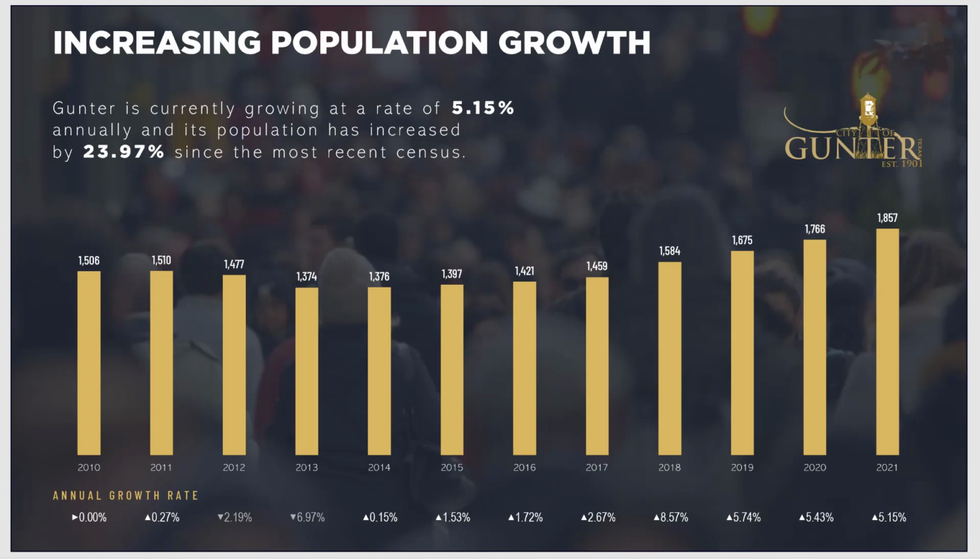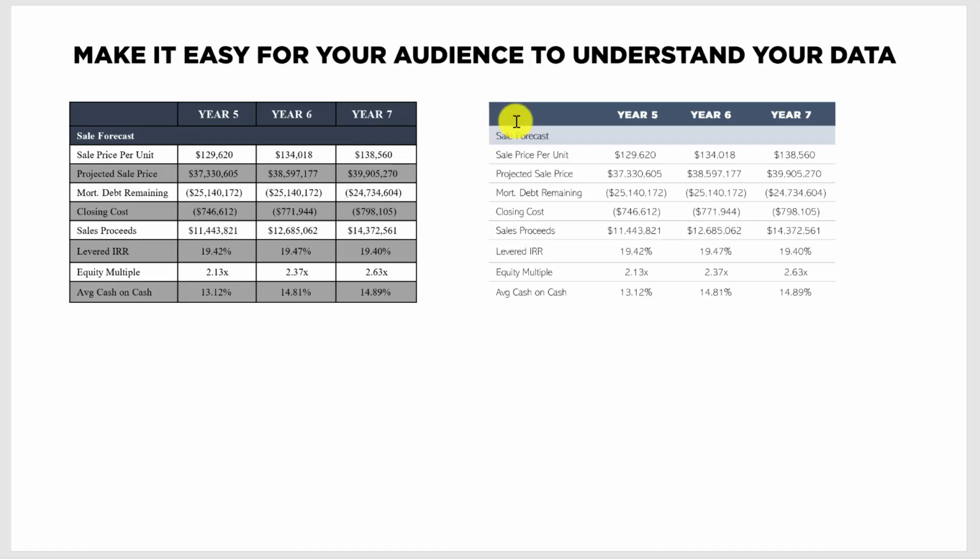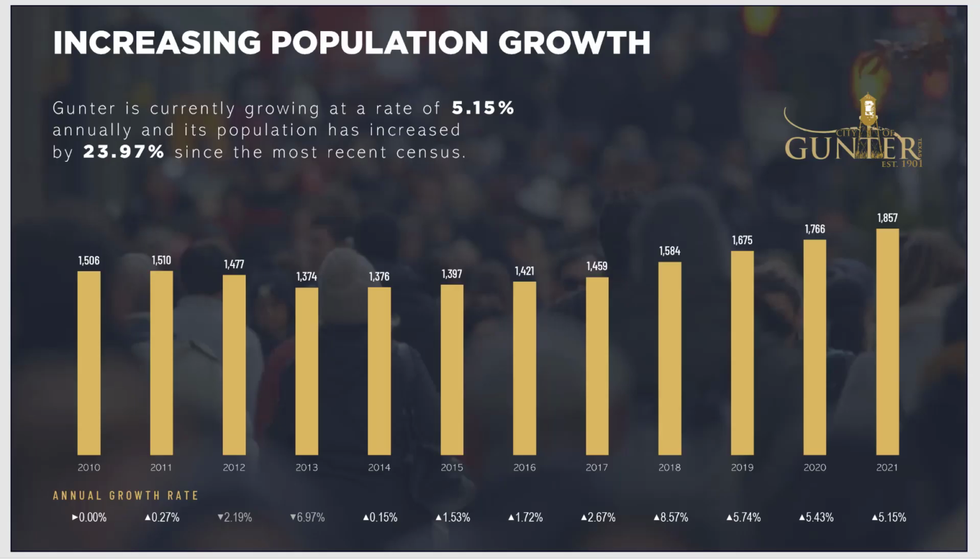First, whenever you do a table that doesn't have a trend or is best illustrated using a table, make sure that the data stands out instead of the table. Another thing is whenever you're dealing with data that has trends in it, make sure to convert the table into a chart and then bring out the insights that your audience might want to understand, like the growth rate or the population increase. That's it.